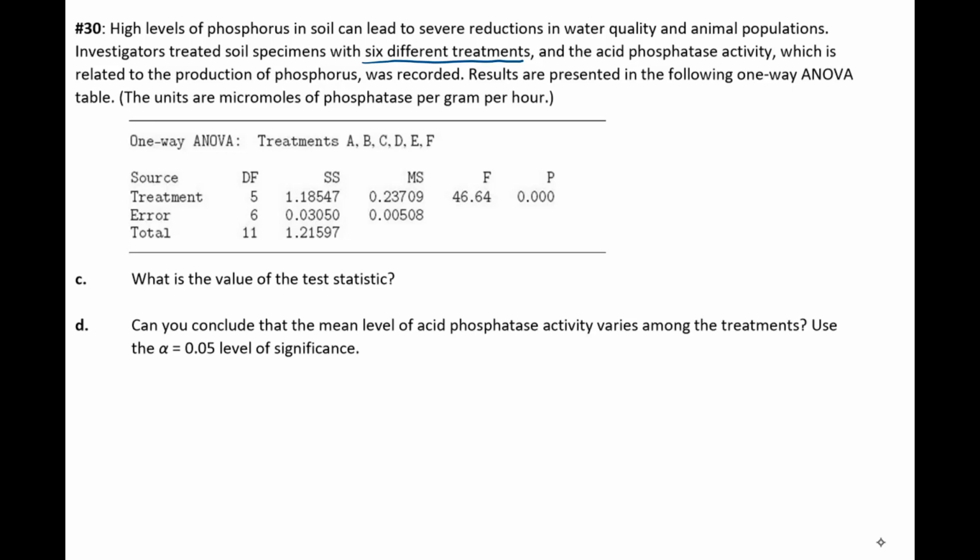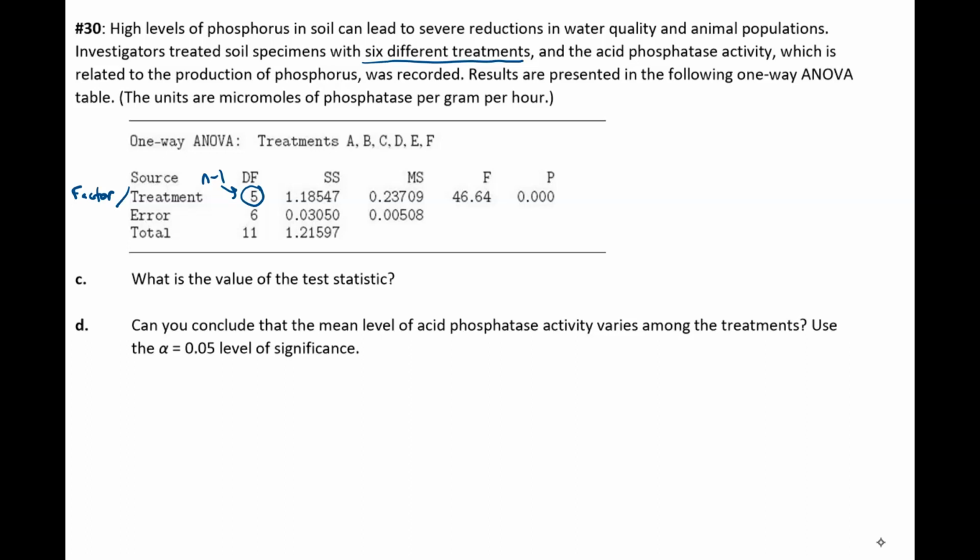So you'll notice we have our 6 different treatments, A, B, C, D, E, F, and here in the treatment row, which is also known as the factor row, our calculators say factor. This software says treatment. Right there, this number 5, that's our n-1. So that's how we know there were 6 treatments. And then the error number there, that's measuring the variation within the samples, kind of saying, are these reliable samples, are these less reliable samples, that kind of thing.